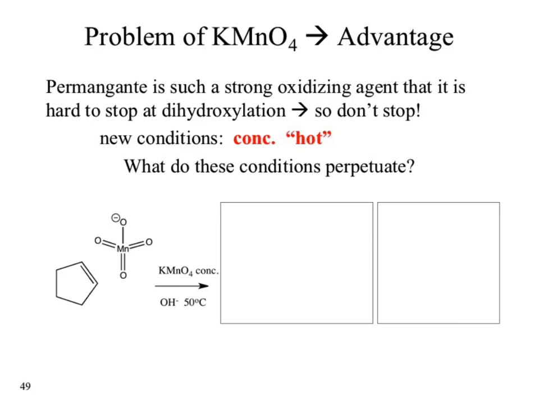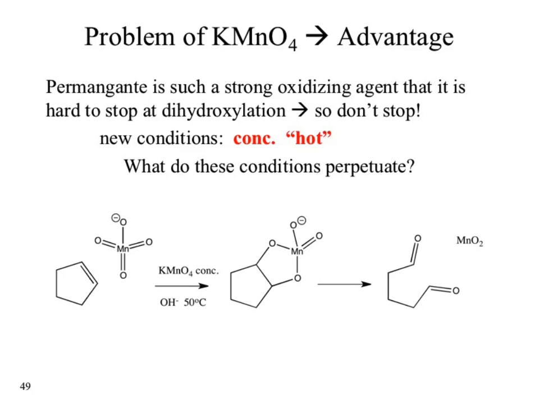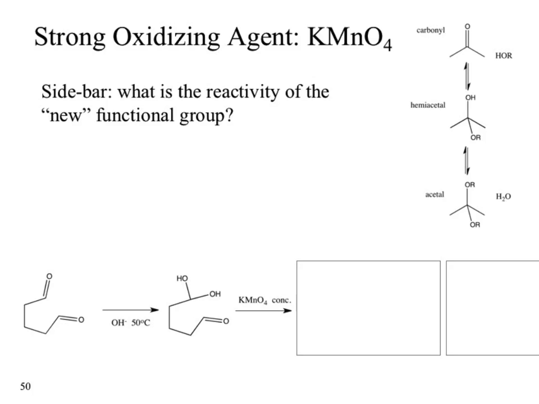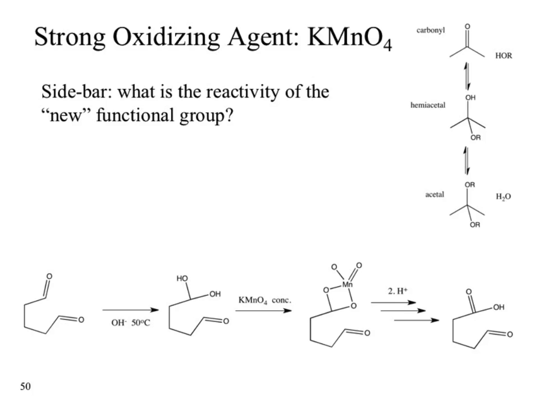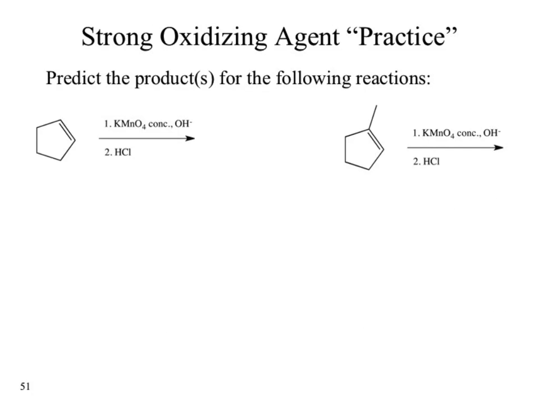The instant you up the temperature, concentrated and hot, both of those conditions perpetuate, and we end up doing, number one, the full oxidation down to our carbonyls, the whole oxidative cleavage, but those functional groups can continue to react under those hot conditions, and we can get all the way down to our diacid, which, as Joey was trying to list it out, I was fishing for, because I don't actually have that answer shown. But guess what the answer to question number 1 is in the predicting the products?